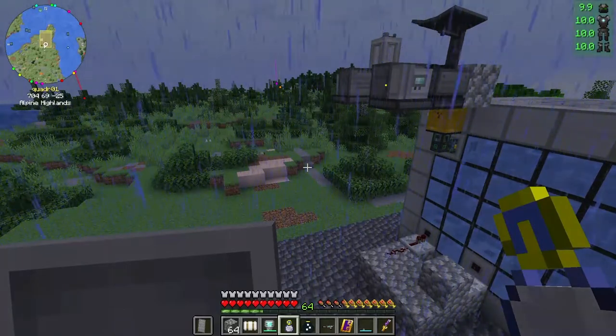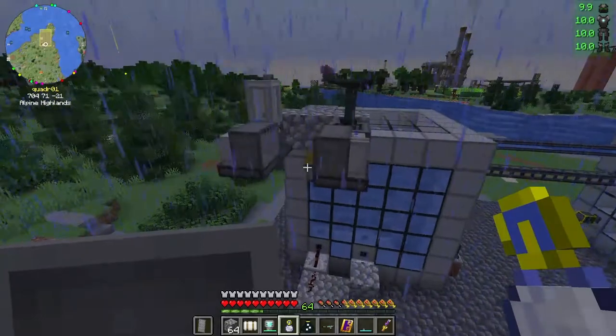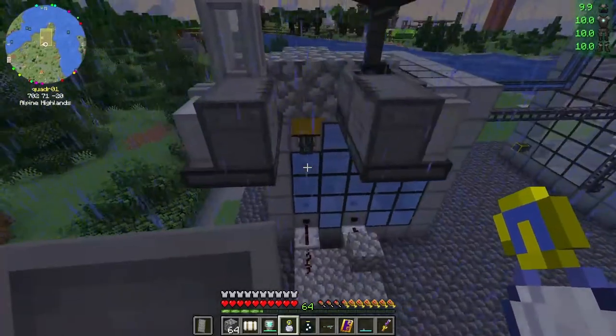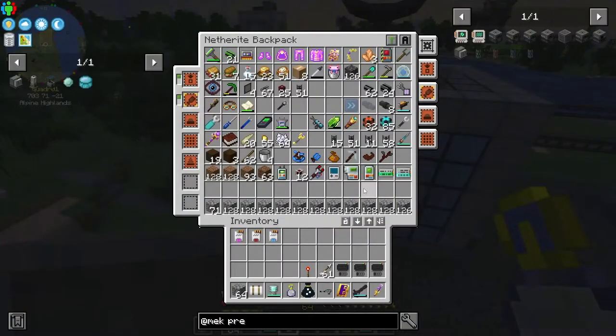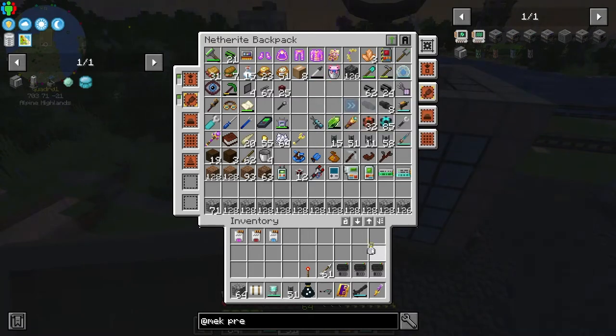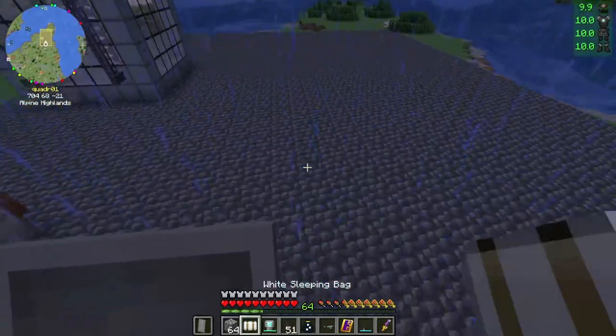I don't really know a good way to do that other than to just make a little bank of radioactive waste barrels and then go from there. So, what have we got? Oh, I need some of these pressurized tubes. Oh yeah, here we go. Now it's nighttime.